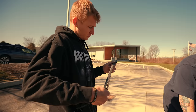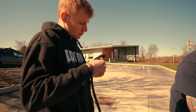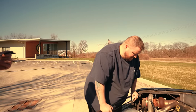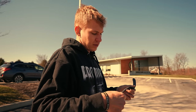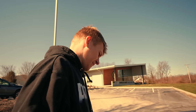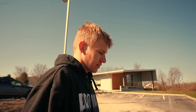That's the belt, Captain. Figured out the problem. Ain't got no belt on it. You read it? 0403. I would probably try to get this belt, honestly. HTD24. Only the best here at SRC.